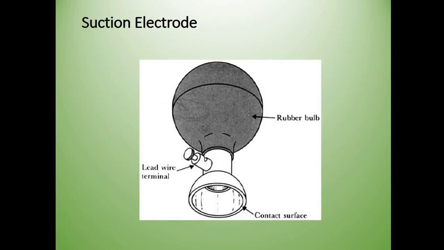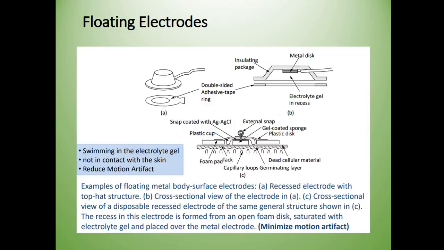However, the surface electrodes sometimes have difficulty in use when there is always a possibility of displacement from the actual position of acquisition. So under such cases, suction electrodes can be used, which is associated with a rubber bulb, and they can be pumped in such a way that the electrodes will not move from their place. So it can be held tight on the surface.